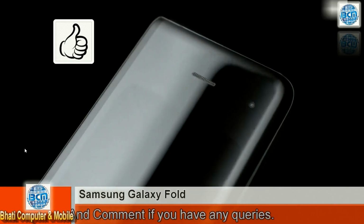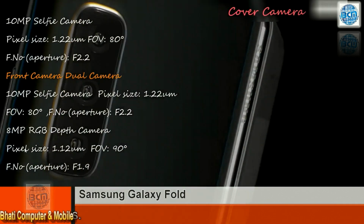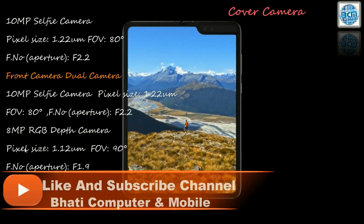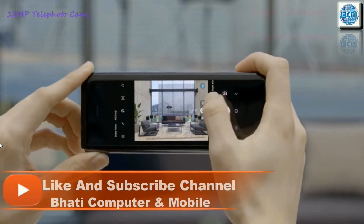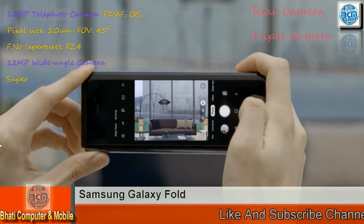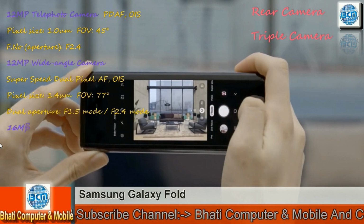Samsung front dual camera. First camera 10 megapixel. Selfie camera pixel size 1.22, FOV 80 degrees. Aperture f/2.2. Second camera 8 megapixel. RGB depth camera pixel size 1.12, FOV 90 degrees. Aperture f/1.9.